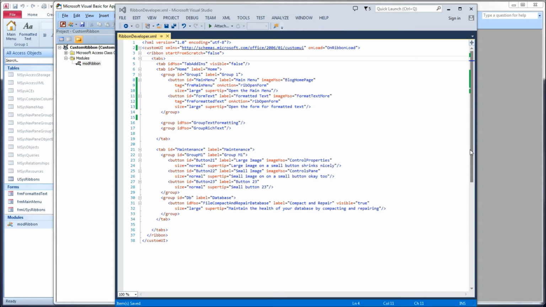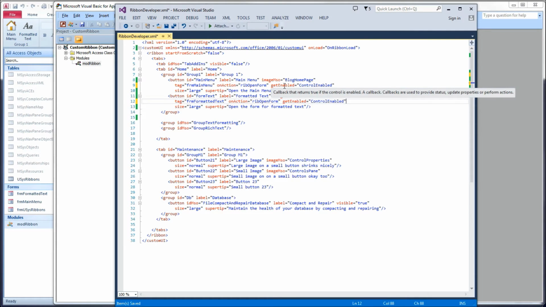Now we want to start adding the code that's going to actually make the buttons enable and disable themselves. And that's pretty easy. We're going to add a new attribute to each of these buttons, here and here. It's the getEnabled attribute. A getEnabled attribute calls code to determine whether or not the control should be enabled or not. And we're going to give it the name of control enabled, and we're going to make that method in just a second here.